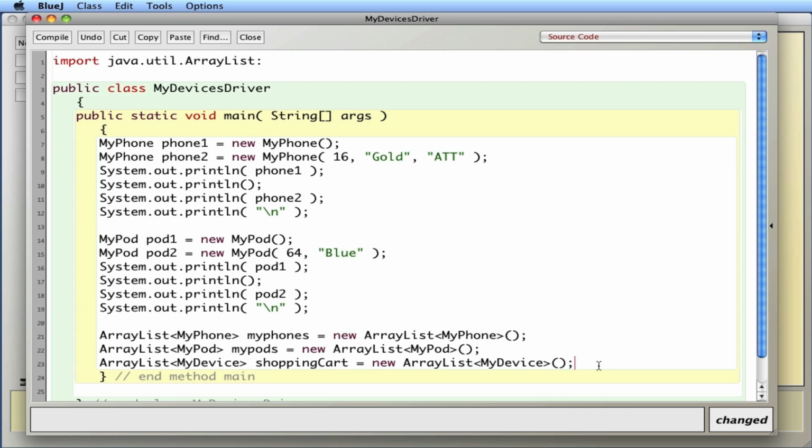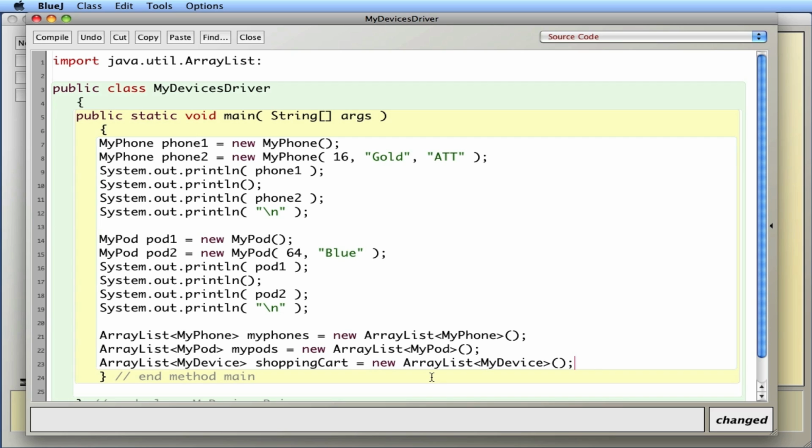I can hold different types of objects, seemingly different types of objects, in an array list. And I can process them. I can call their toString methods. I can call their method called maybe getPrice, getDiscount. I can call all those methods on them, even though they're really different things. So that's the motivation for inheritance, is creating collections, like an array list, of different objects.